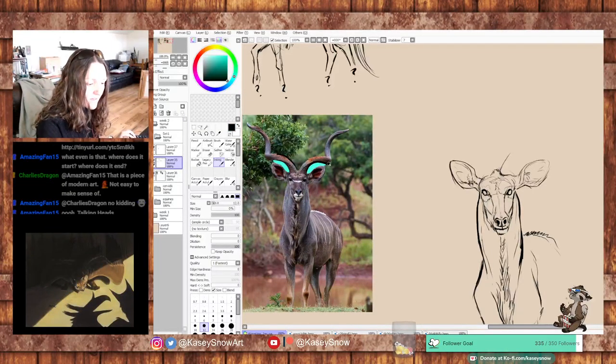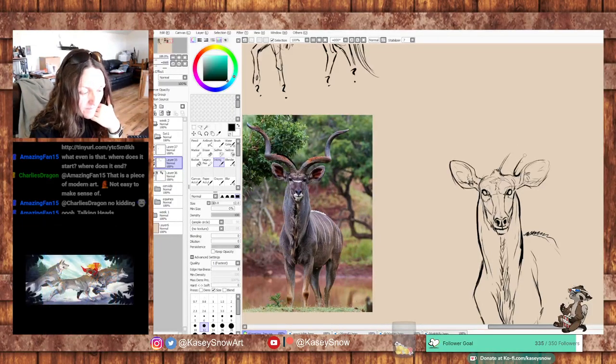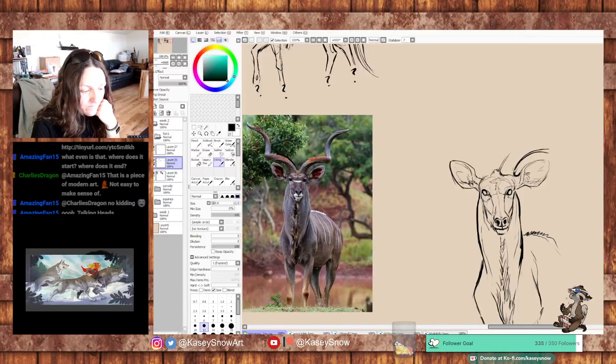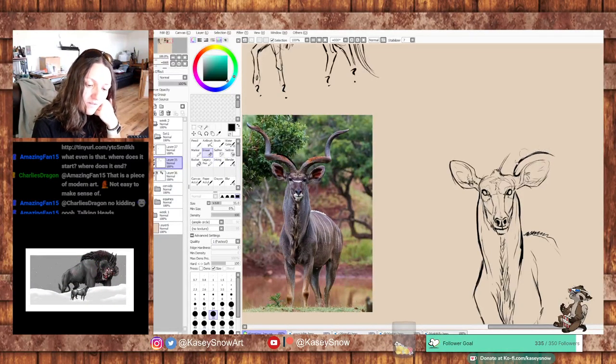I'm just kind of drawing that line in the same way over both ears. So I'm gonna actually try that really fast. I'm actually gonna draw the negative space instead of the horn to show what I mean. So it's actually showing me that I don't know if I pointed my ear enough. We'll go ahead and do it that way. Follow the ear.